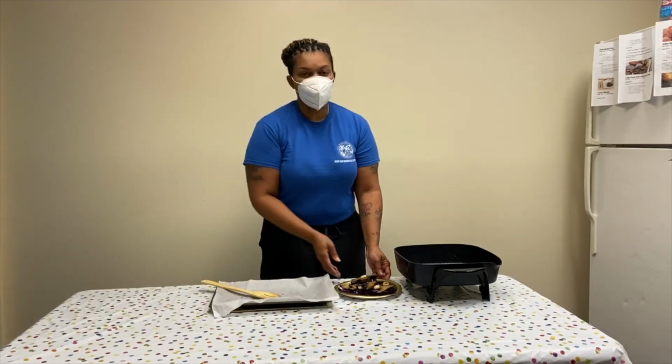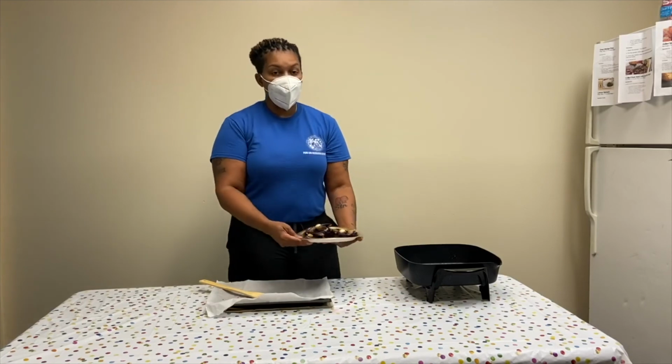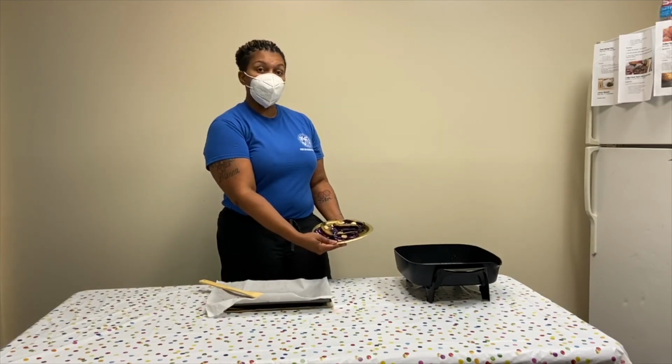So, we have purple garlic cabbage sauteed with mushroom and garlic.